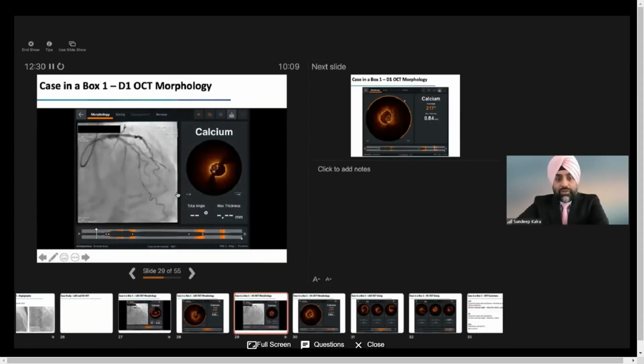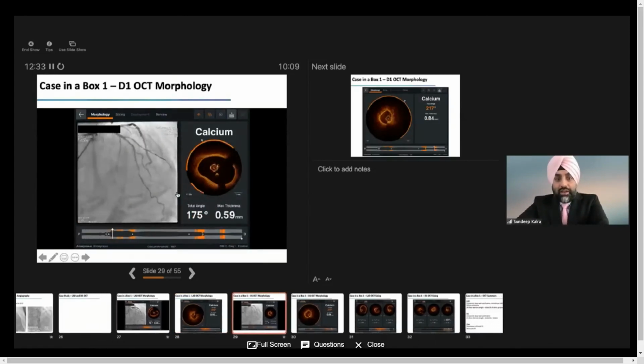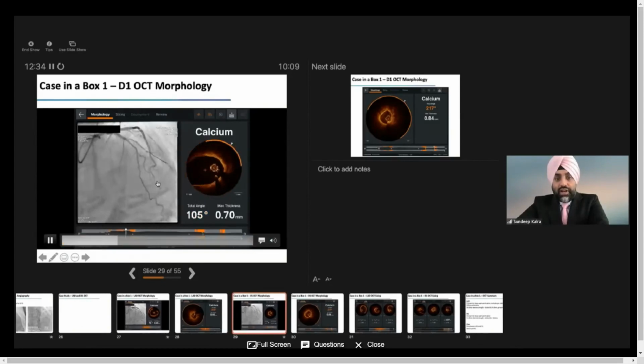I also imaged the diagonal vessel. Although it had a negative FFR, there was a consideration here that there's a considerable amount of plaque when I did the OCT of the LAD, and there'd be concern about plaque shift into the diagonal, but also I wanted to anatomically assess the diagonal vessel as well.